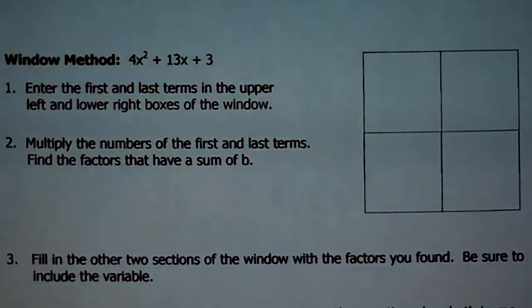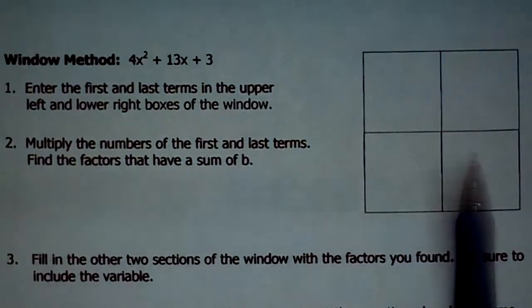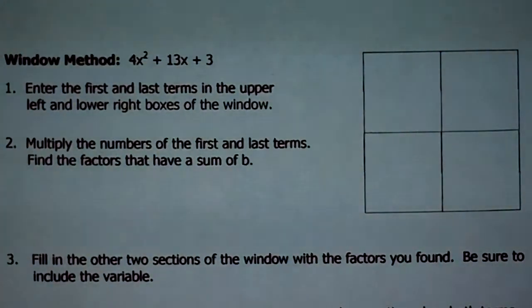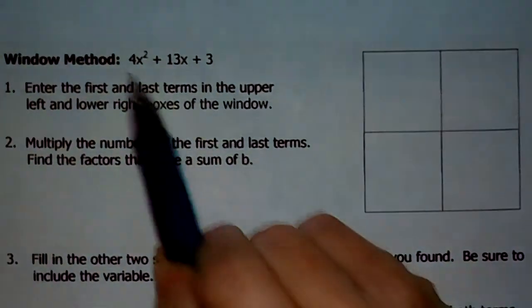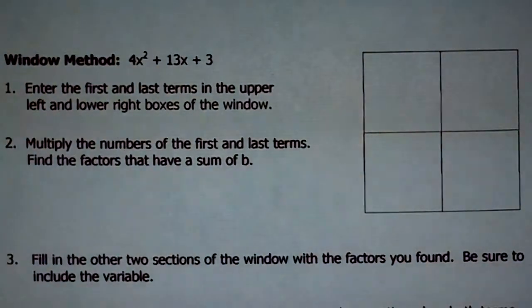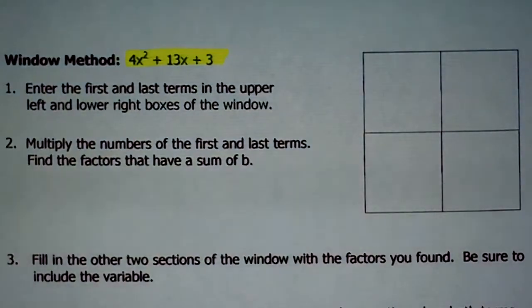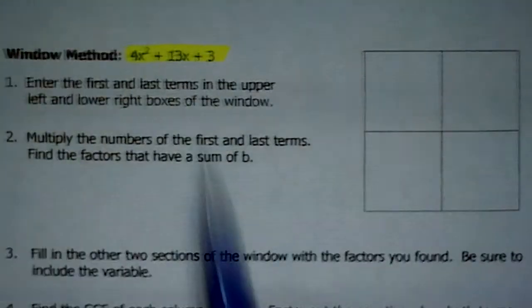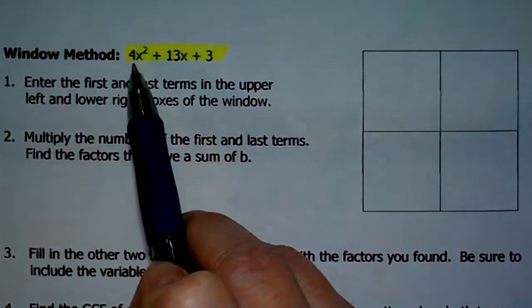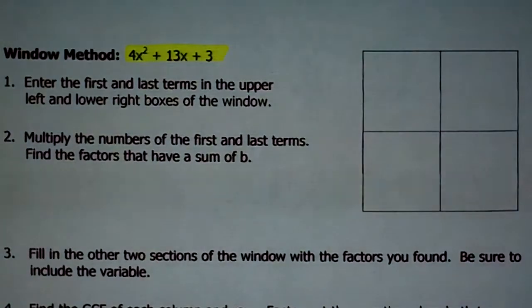All right, it's called the window method because you're drawing kind of a little window, a 4-boxed window. And this is how it works. Yes, I know this is the same exact equation that we just had. The idea isn't about the correct answer, it's more about the strategy right now. I'll give you other problems later on, don't you worry. Okay, so first thing you do is see if you can divide all of the terms by the coefficient of x squared. Nope, we can't.